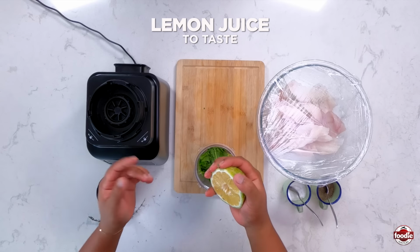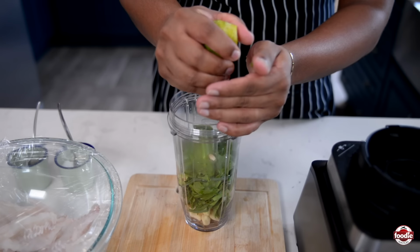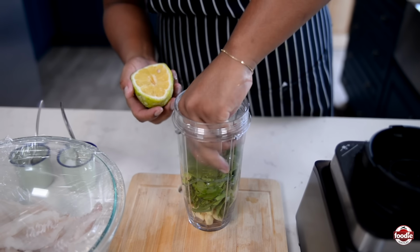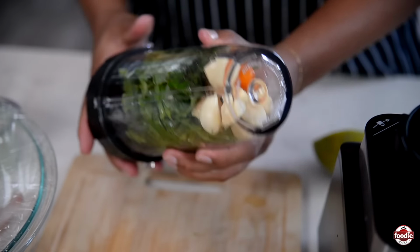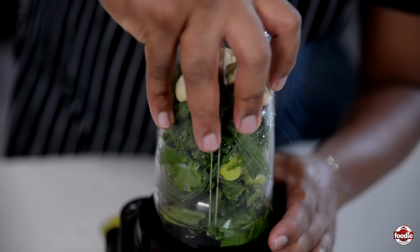And we like to put a little acid too. I mean, this part is optional. Just gonna put a little lemon juice. Save the rest for the fish. Just take all that seed. We just add in enough water just to bring it together. Ta-da. Right, so we go in to our Ninja.